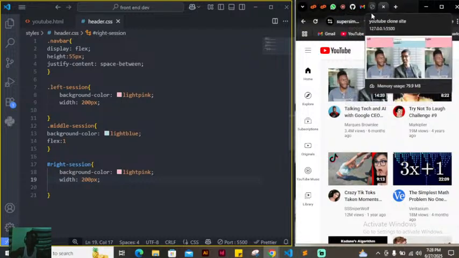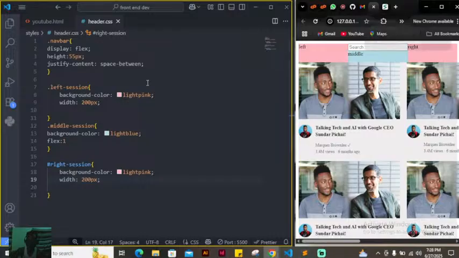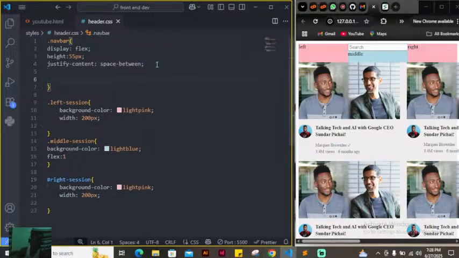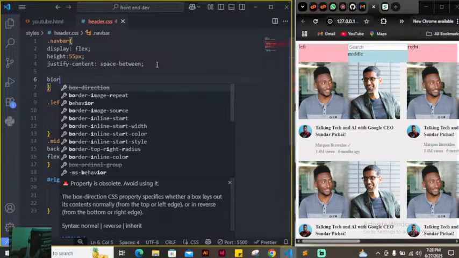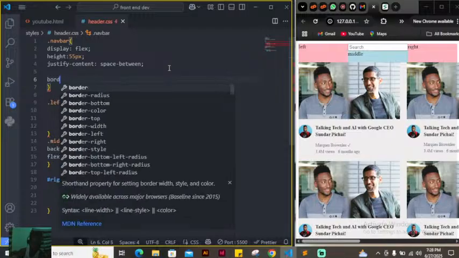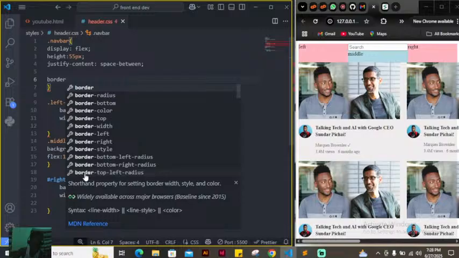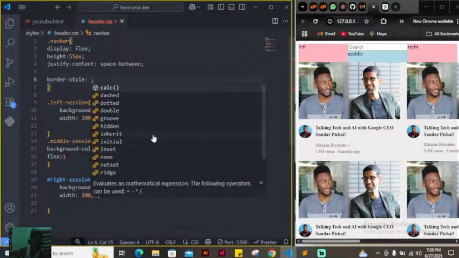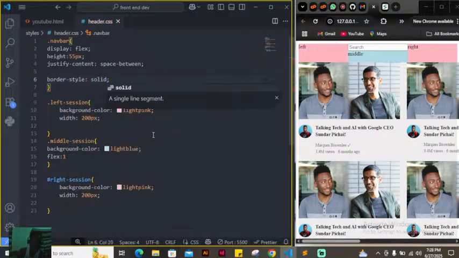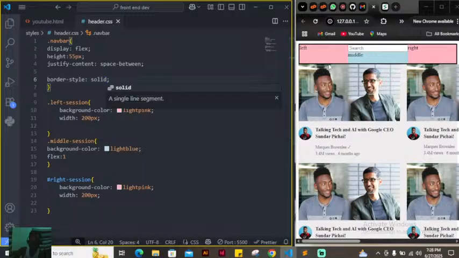So what I will do, for you guys to see what I'm doing right now, I'm going to set some things here. This is not part of our class, but I just wanted to understand some concepts. I'll set a border style, and I'll make it solid so that you see a solid line around. So you can see that there is a solid line around the header. From here to the top is actually the 55 pixels that we set there.